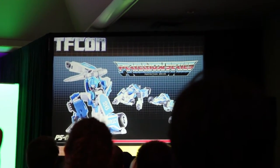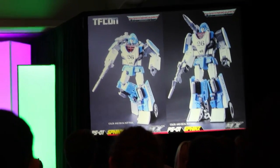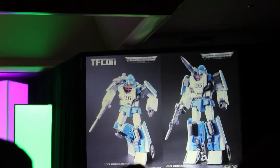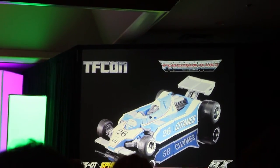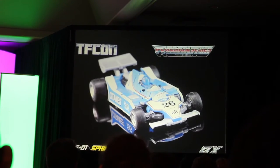Moving on to the Ocular Maxline Perfection Series. Starting off with Sphinx. Their masterpiece version of Mirage. This is actually in the case as well right now. Highly detailed, highly bold. Everything you think it should be, it is. Sorry, let me go back. Will it fit in the trailer? The hologram driver.